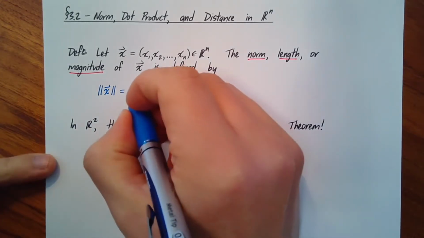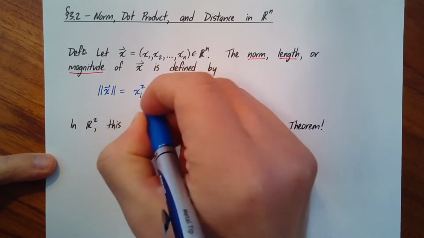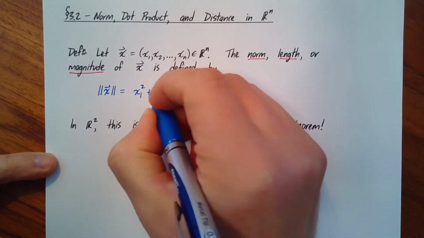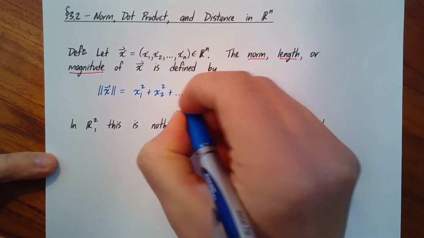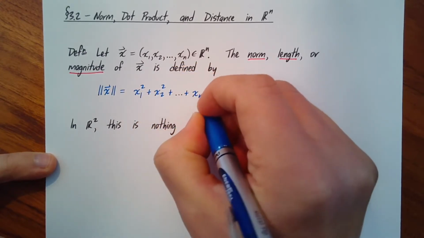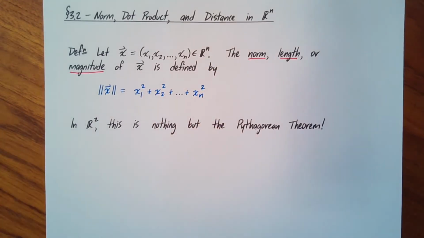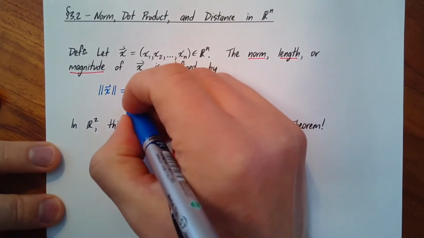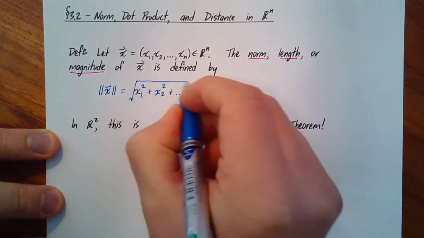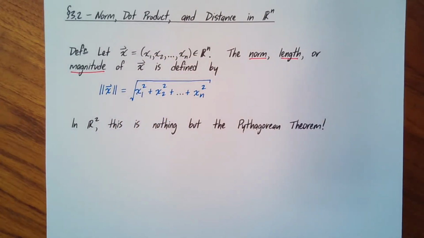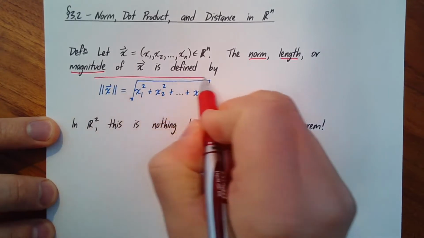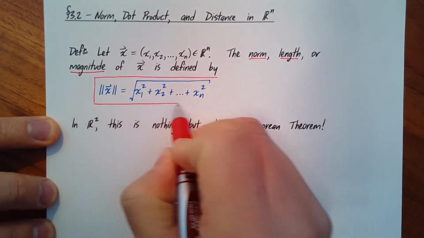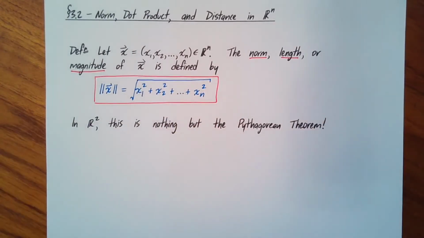So if you write that out carefully, you'll get x1 squared. That's the square of the first coordinate. Then you add the square of the second coordinate all the way up to the very last coordinate. So you square each of them, add them all up, and then take the square root of the result. So this is our definition for the length of a vector, or my favorite word, norm. That's why I put it first in the list. You'll hear me use the word norm quite often, but just think length. All three of those words mean the same thing: norm, length, and magnitude.